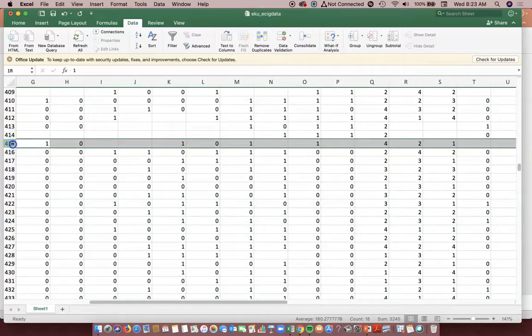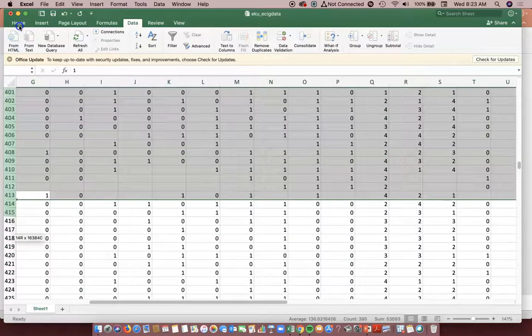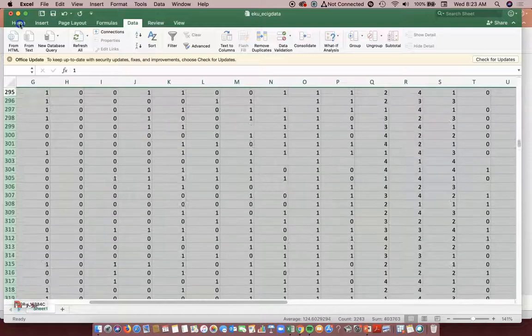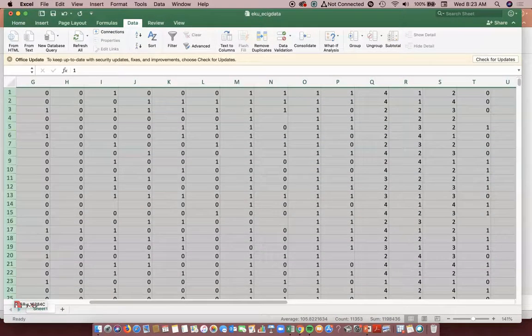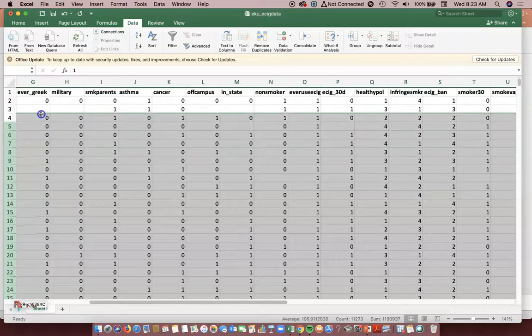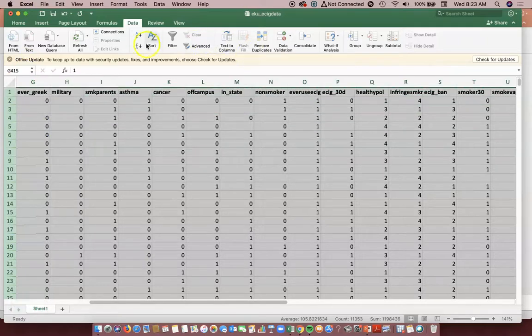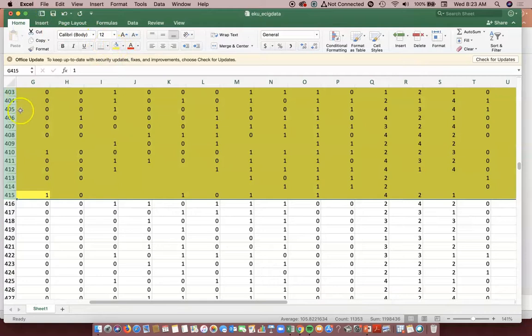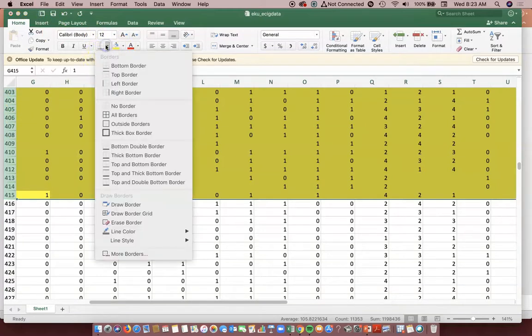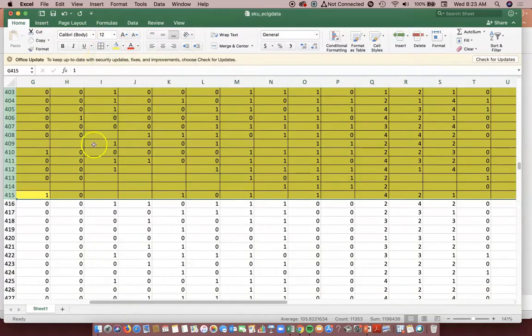So I'm going to highlight everything from 415 all the way up to almost the top, and I'll go ahead and color code the top too and make this all yellow for my own good here. And if you want to, you can add borders so you can see things more clearly when it's yellow.